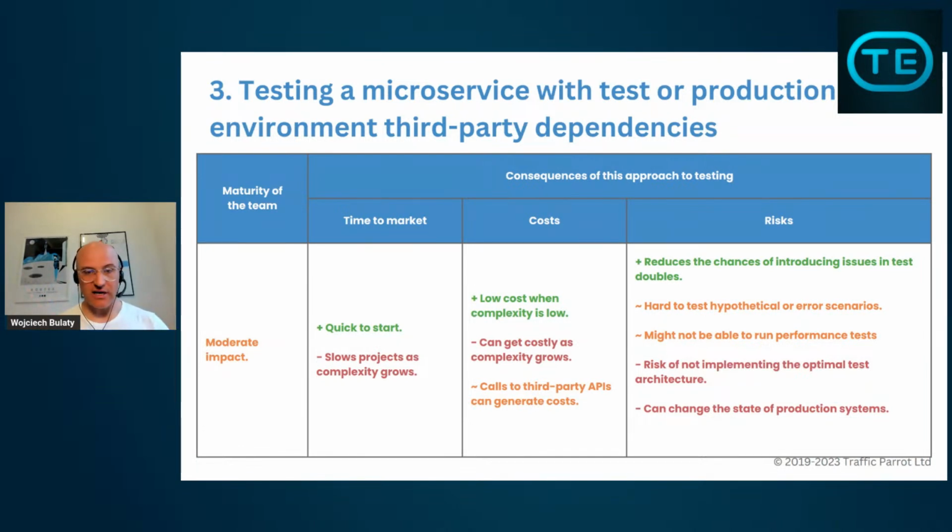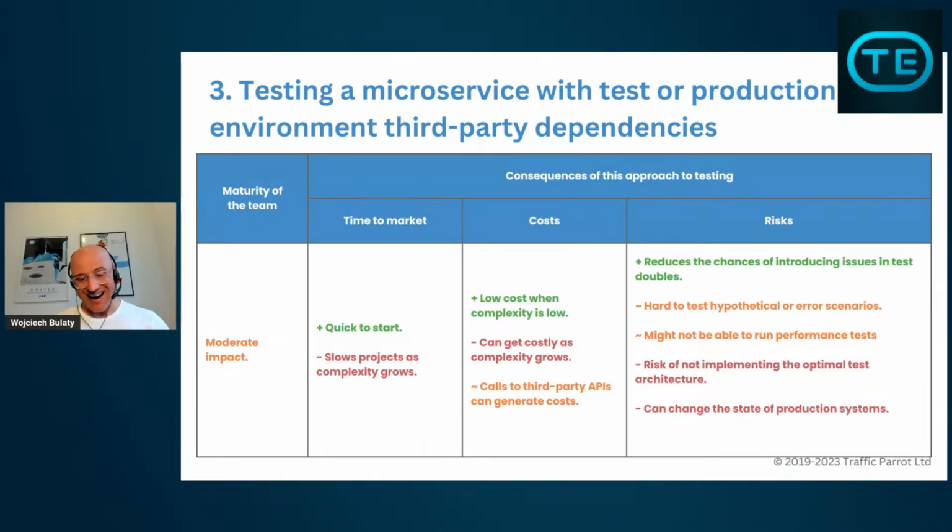So for example, let's say you're running a small performance test and you're running, let's say, 1,000 transactions per second, and every 1,000 transactions costs you $1, right? So then your performance test of your microservice that's actually connecting to a real third-party dependency will cost you $1 a second, which is $60 a minute, right? So let's say you run a 10-minute performance test, that's what, $600? That might not be much for your team, I don't know, right? But it's something to keep in mind that these third-party calls are often charged per number of invocations.